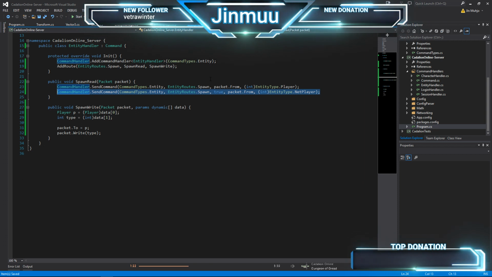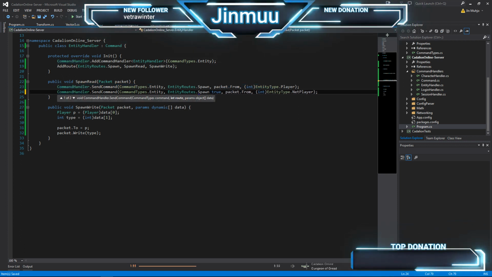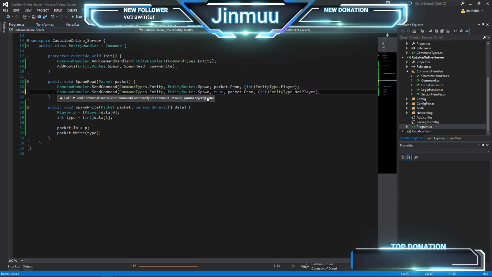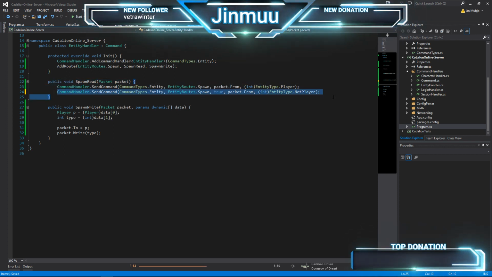We need to spawn the player because we don't currently have a player in the scene. Then we need to spawn the net player everywhere else. So this true here is an all. You'll see on here that we have int command, int root, and then bool all. So we have our entity spawn true, and we have entity spawn here, and that's it. We're not sending it to everyone. We're only sending this one back to the player, and then we're sending this one to everyone.